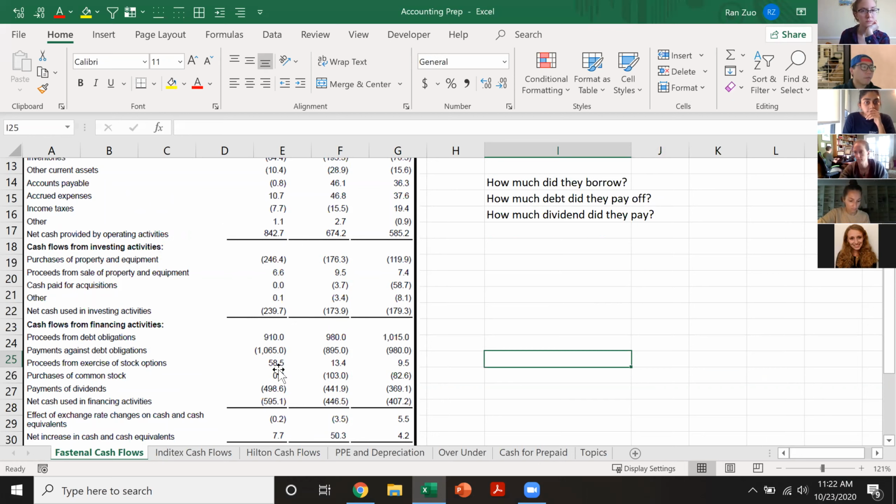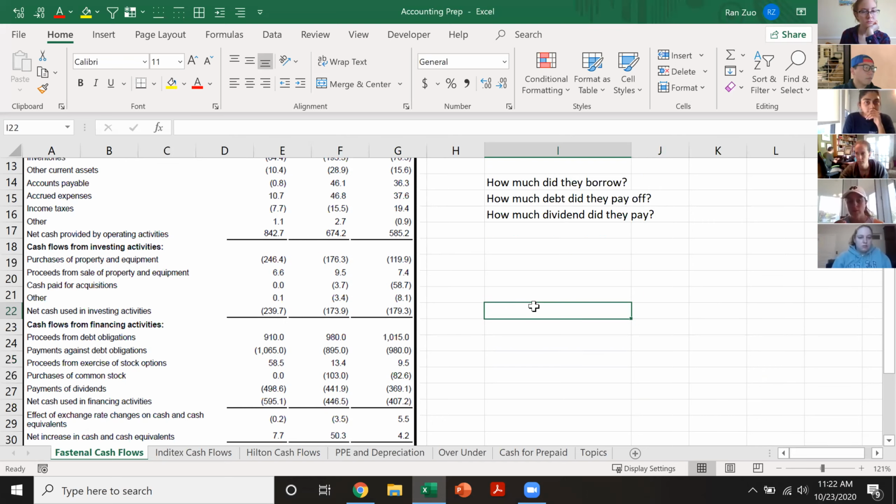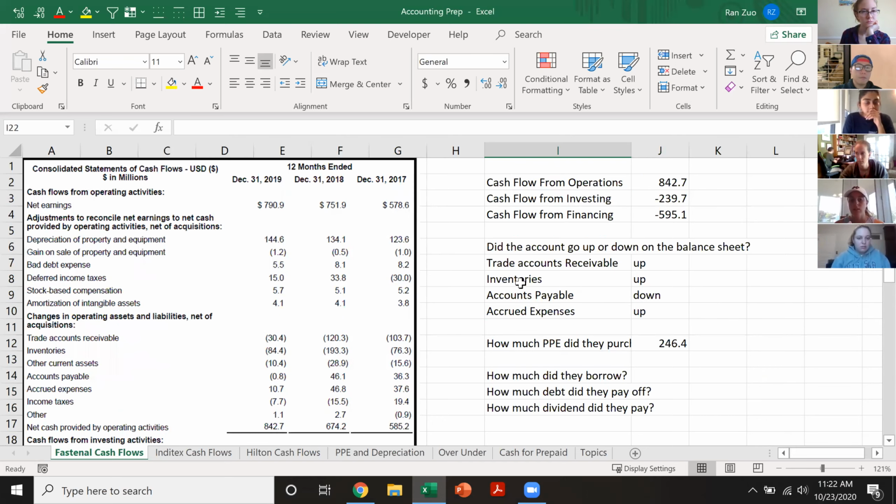I have a quick question, and it might be a silly question, but looking at the different years for cash flows, are we looking at this in each year like we start new? So we shouldn't be comparing year to year of how it changes? Each year is separate. However, it is helpful to look at how each year differs. I wouldn't say changes, because it's not like, how does it differ, right?